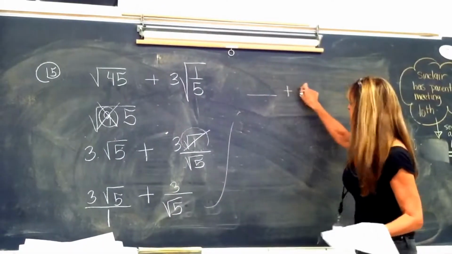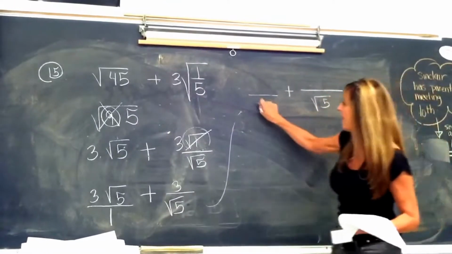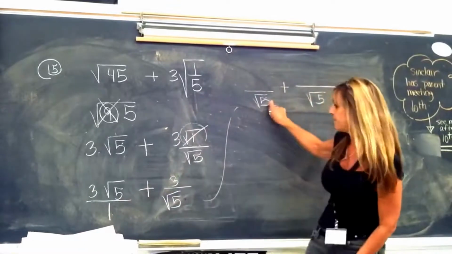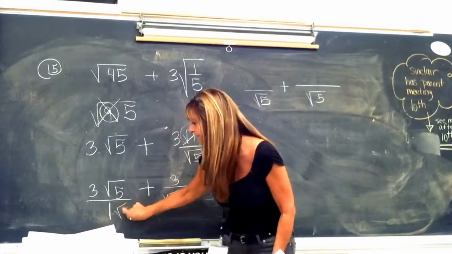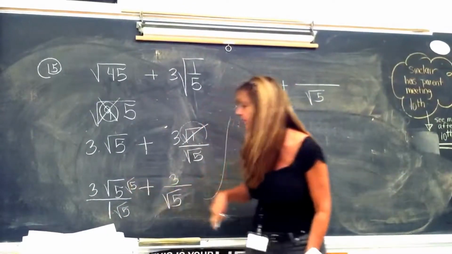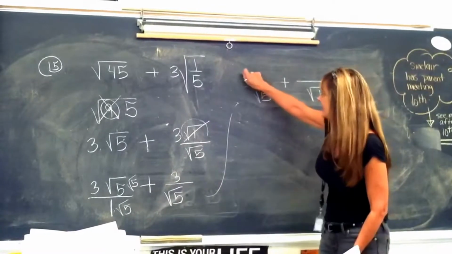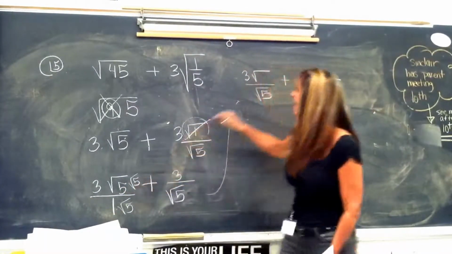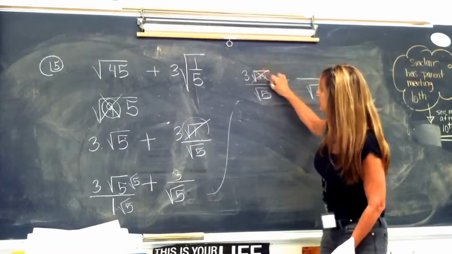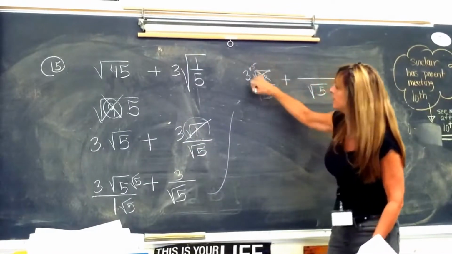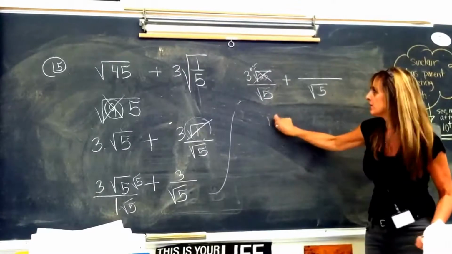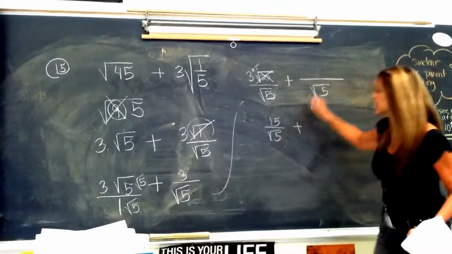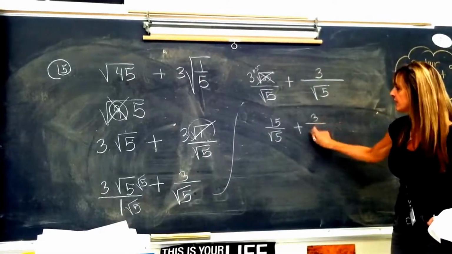So I'm going to make the common denominator rad 5. And if I'm making the 1 a rad 5, I have to multiply by rad 5 on the bottom. So I multiply rad 5 on the top. And that gives me 3 times rad 5 is rad 25, which is really 5. And the 5 gets multiplied by the 3. So that will give me 15. This, of course, stays the same as a 3.